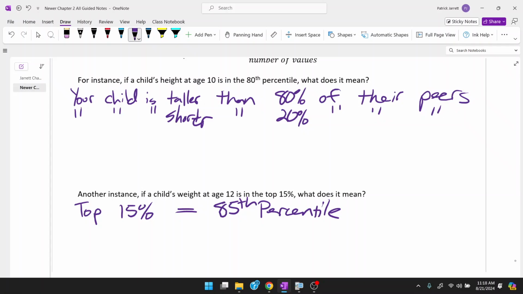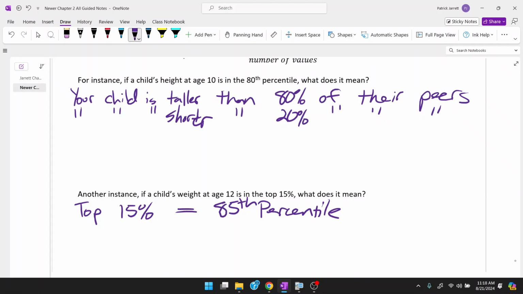I remember when I went to my first college orientation, they said, all right, those of you that were in the top 20% of your graduating class, stand up. And I didn't. My mom's nudging me. And I was 24th in a class of 100. So I wasn't top 20%. But they were saying, it's so competitive here. But yeah, so top 15%, 85th percentile.